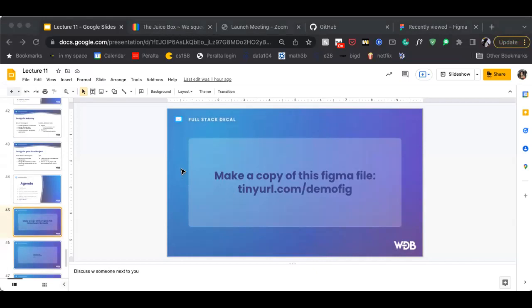So once you get into the demo, I think you just need to click here. Yeah. So this is the demo. This is what it should look like. You just click the drop-down arrow and then press duplicate. And then once you duplicate it, it should pop up like that. I'll go back here.